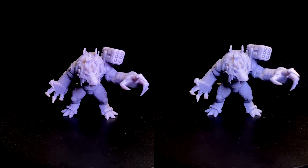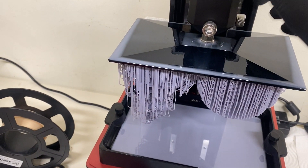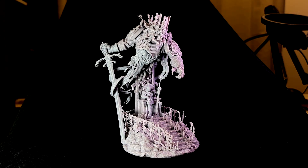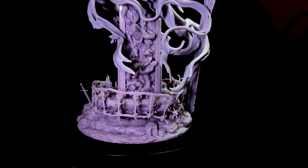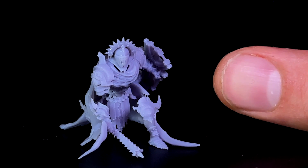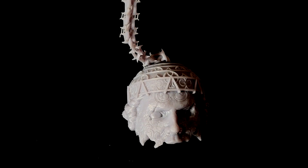The detail just wasn't coming out as crisp as I was imagining with the One Page Rules models — they're detailed, but not super detailed. So I thought I'd give Arch Villain Games' February Patreon a go. I printed off a huge mad lich — almost the size of my head — in parts, and the details seem pretty good. I also printed some smaller models, including these little hollow skeleton guys. I feel there's quite a bit more intricate detail on the Arch Villain minis than One Page Rules.